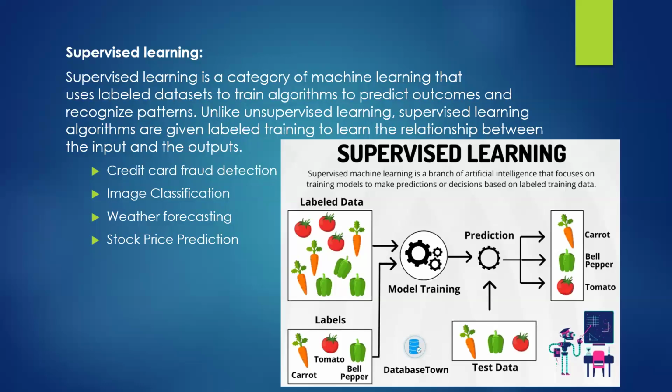Suppose you load Modi's image, automatically it will tell you Narendra Modi. It will give you the output as Narendra Modi. How is it telling? So we are properly training that model, and we are labeling that information. Okay, it is recognizing, it is doing face recognition, and it is giving you the output.